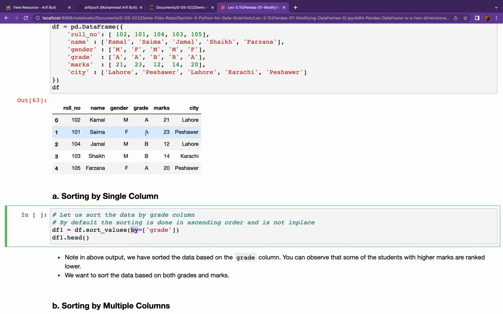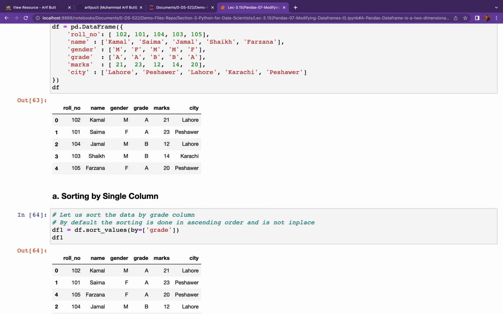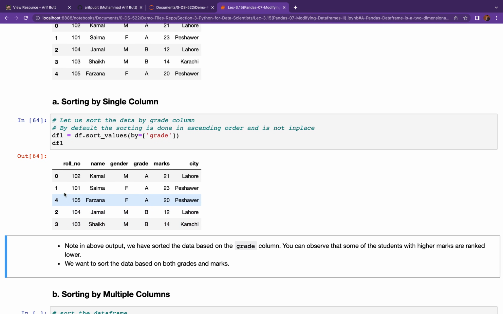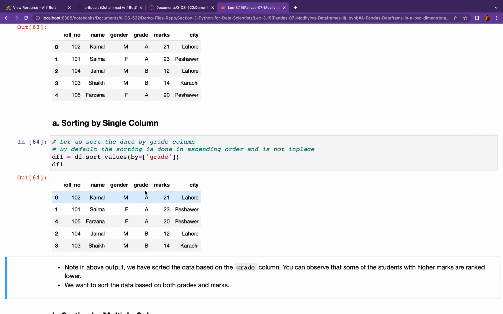So this time this will be sorted by the grade column, and instead of using the head, let me see all. Doesn't make much difference. Oops. So it has this 1, 2, 3, 4, 5. Great. So they have been sorted by this column. Okay. Do make a comparison. But just note, in this output, we have sorted the data frame on this grade column.